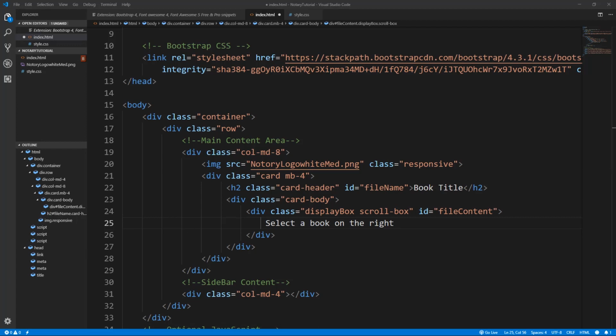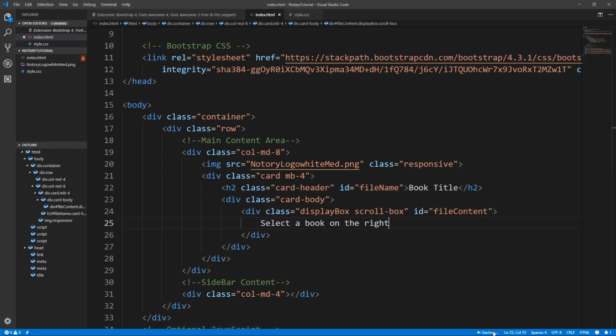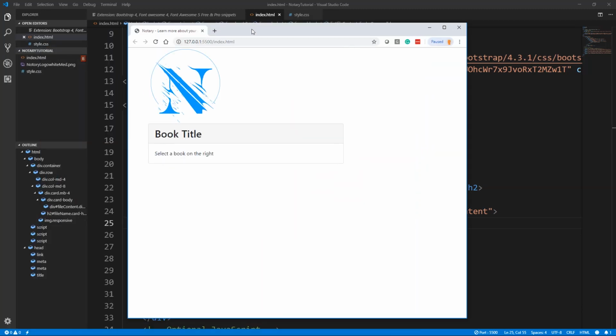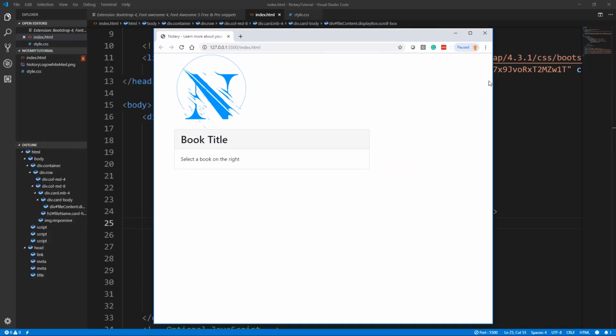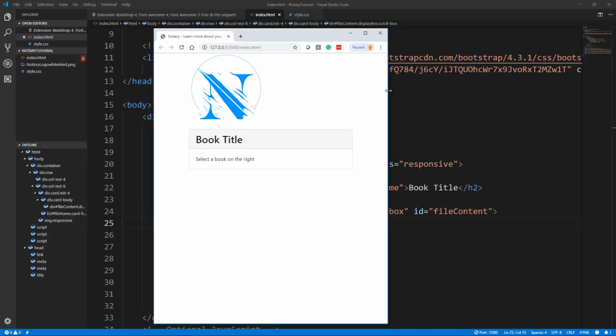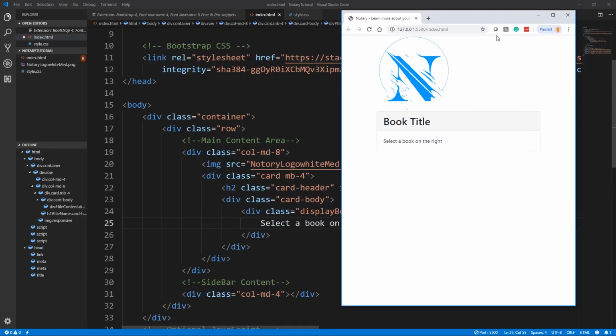So what we can do here is see what we built real quickly and see how it's shaping up for us. So now we've got this white page here, and it looks nothing like what we've got going on yet, but we have our book title, and you can see here's our header, and you can see what that card header class is doing.